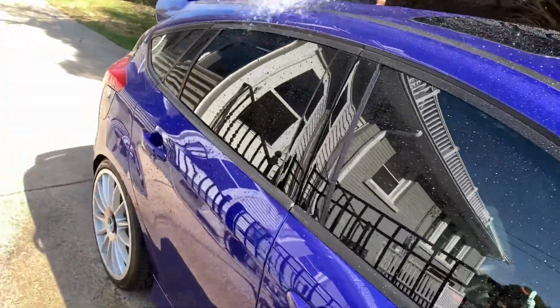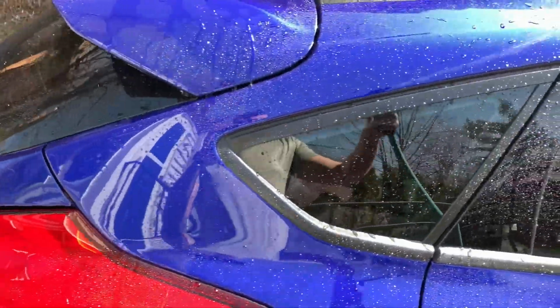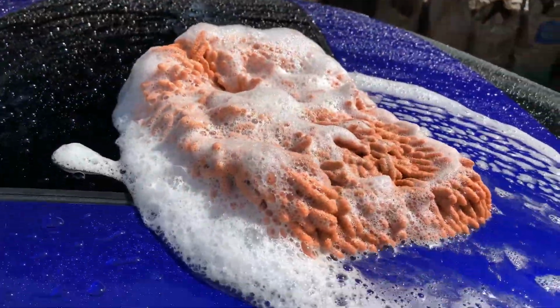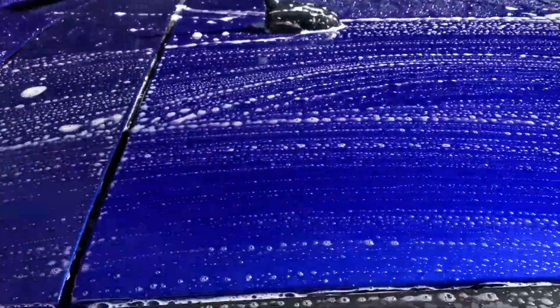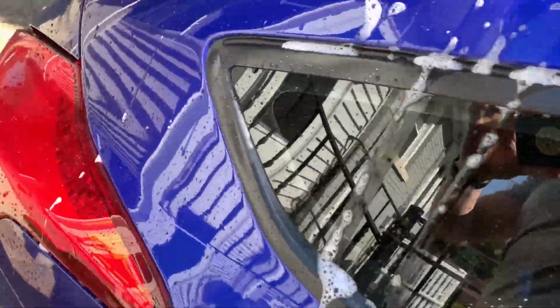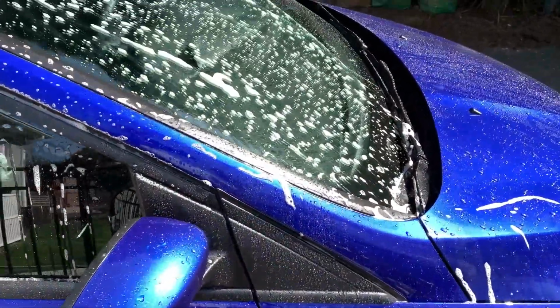Clean, but I like to have it a nice wax. It's nice weather. I start on the roof because the roof is the cleanest. Left to the right. And then down. Doors, hood. And then we'll rinse it.